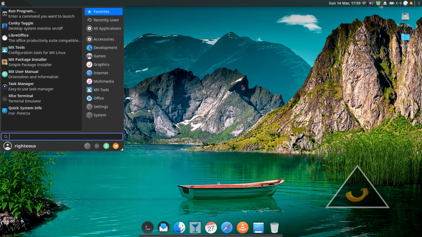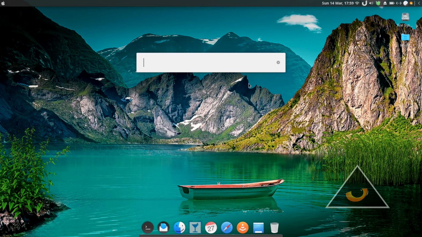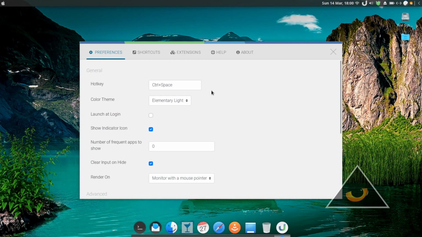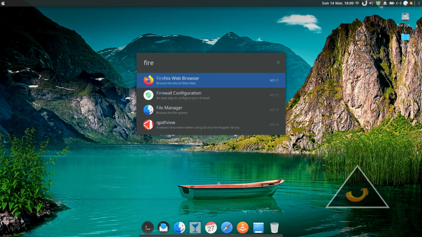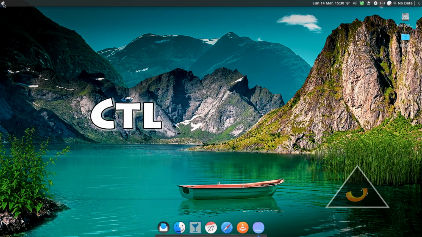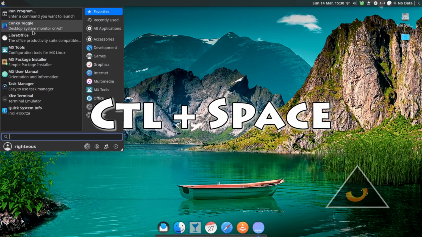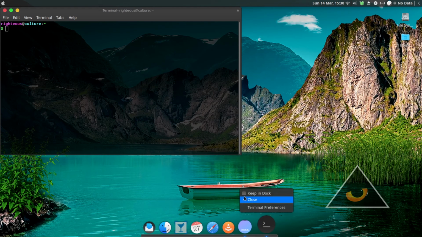So you now open a new launcher. Make sure to have it on startup as well, because we did. Then we can choose the theme. I'd rather just use a theme that is already shipped with it. It's called Adwaita. I don't know how to pronounce it. You can put it in the comments below if you know how. Basically, just hold Control Space to open the new launcher. It's quick and fast, pretty nice.